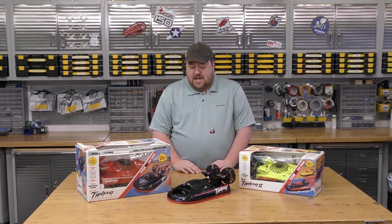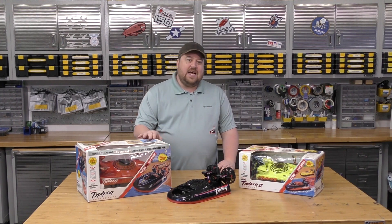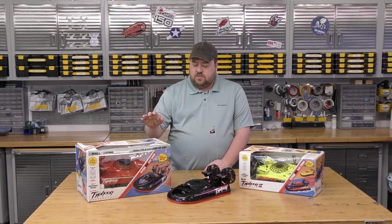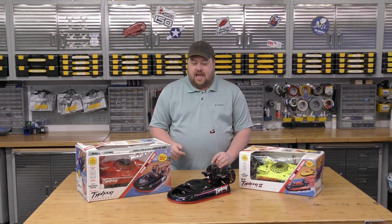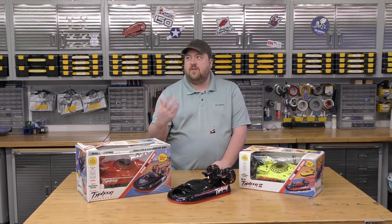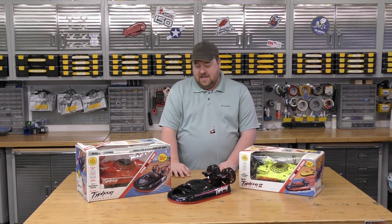Let's just dive right into this project. I love doing the weird off-the-wall stuff — the weird Frankenplanes — and today is no different. We're going to take this classic toy, one I really did enjoy, and modernize it using modern RC parts. The Tyco Typhoon was a pretty cutting-edge toy when it came out. It's a hovercraft — it could go on water and land. It has an airbag that inflates, which was pretty neat. While having so much fun with RC stuff, I thought, how could we make this better, bring this up to current technology, and frankly go for overkill?